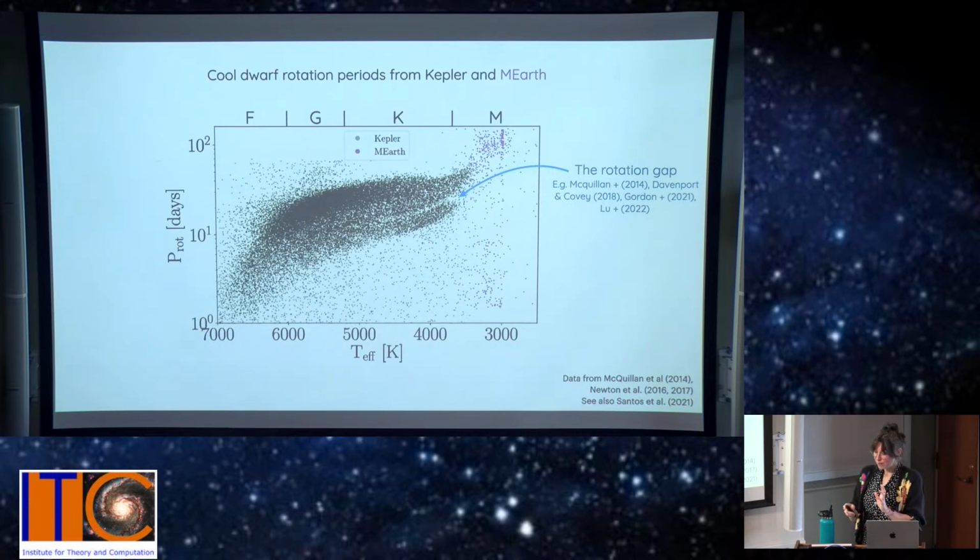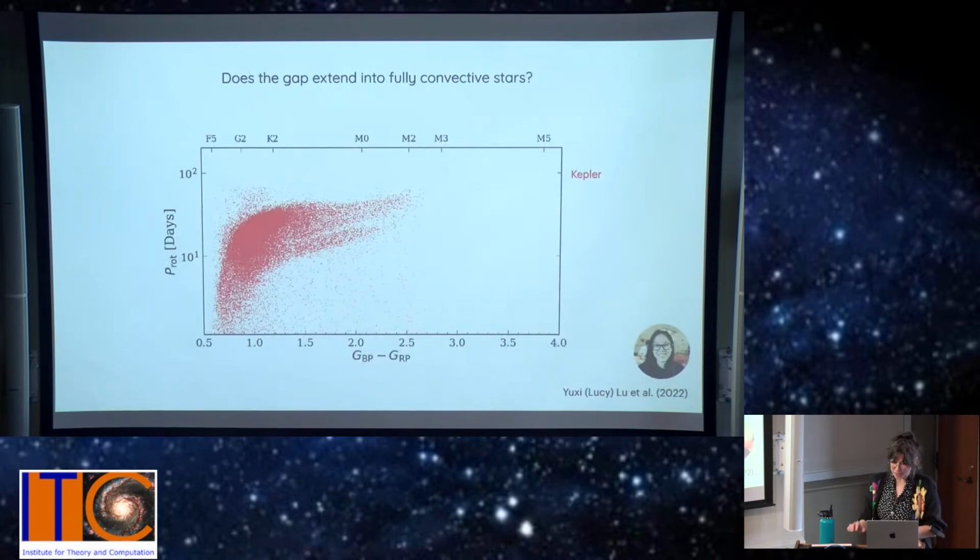We figured that if we were able to measure rotation periods of fully convective M dwarfs and fill out this space a little bit more, we might be able to get to the bottom of what's causing the rotation period gap. Because if it is connected to stalled magnetic braking, that is caused by an internal sloshing around of angular momentum. But fully convective stars don't have a radiative core, so something different is likely to be happening to them. So whether or not the gap extends into the fully convective regime will tell us what's causing it. That's the idea. Again, this is work done by Lucy Liu.